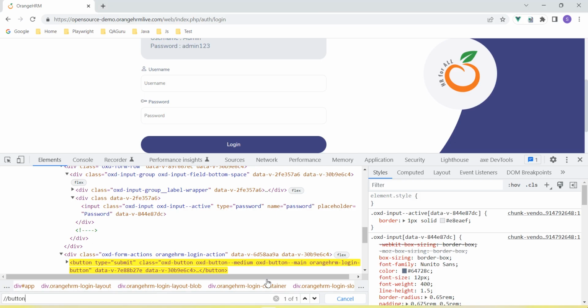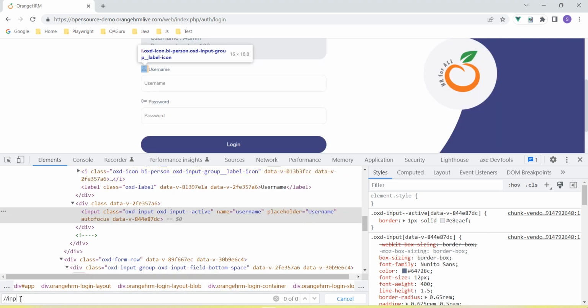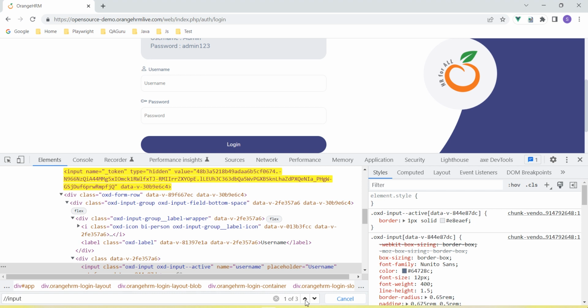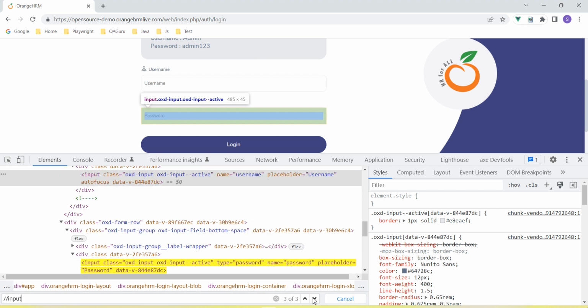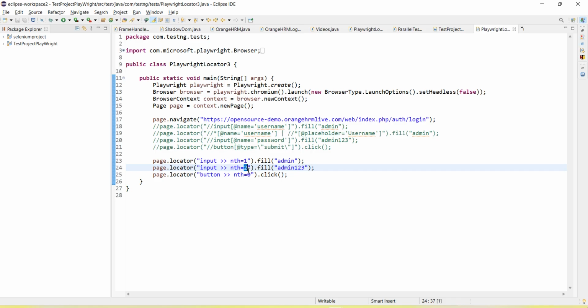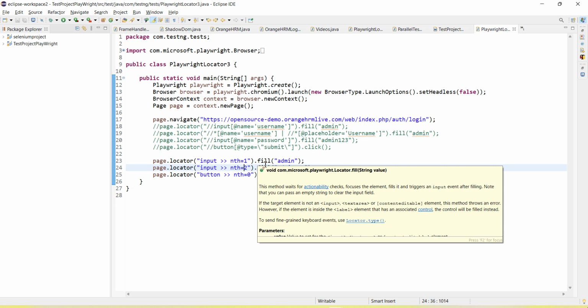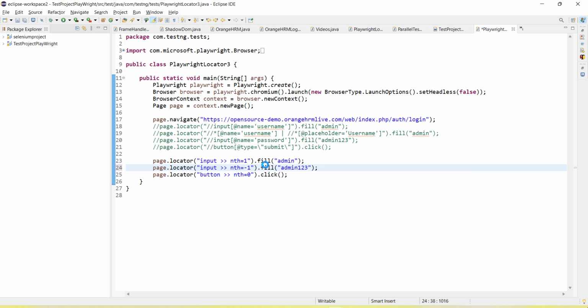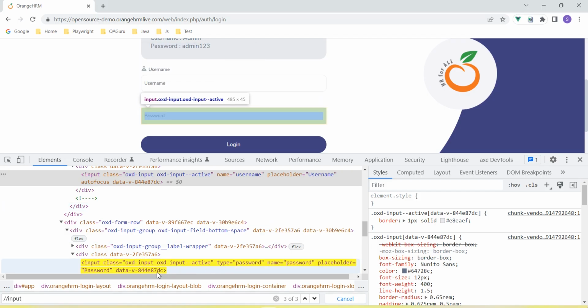Also, we can go from the last element. You can see the last is the third. If we want to pass a negative index number, so if I pass -1, then -1 will start from the last.